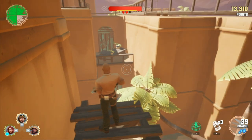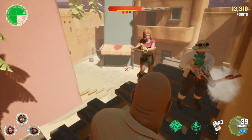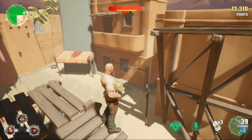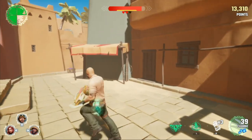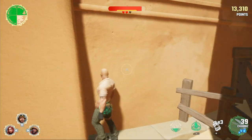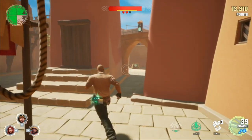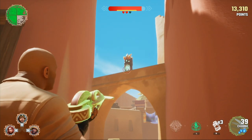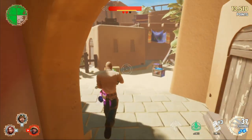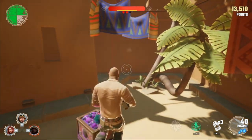All right, so we got 3 out of 4 pieces before we can move to the next section. Weapon's working now. Get out of my way. Get out of my way. I'm just gonna drop. Oop, don't need them grenades. Get close to me. I can heal you. I think I'm dying here. Who's laughing at me?